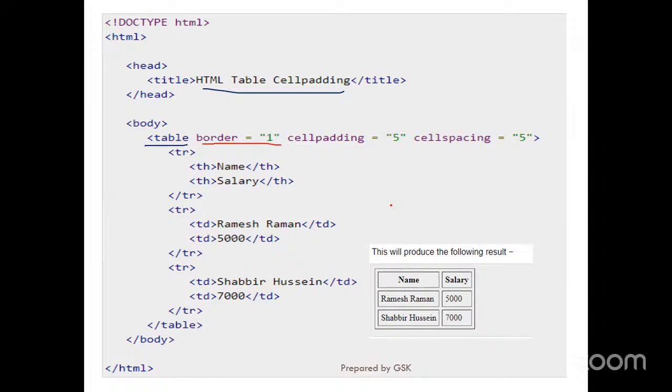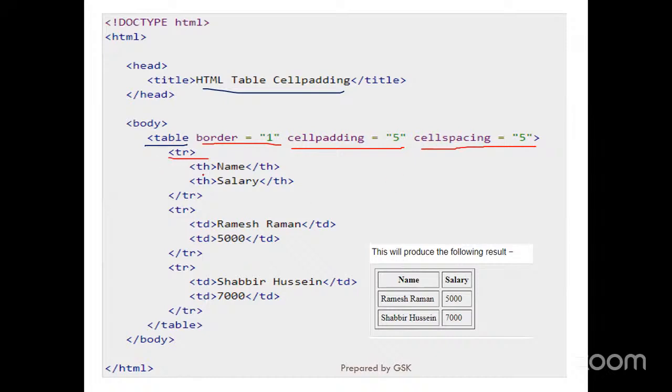We have already seen the importance of the border attribute. Cell padding equals 5, which is the distance between the content of the cell to the borders of the cell. Cell spacing equals 5, the distance between the cells of a table.